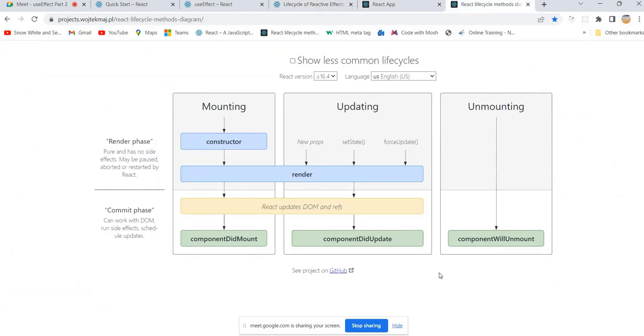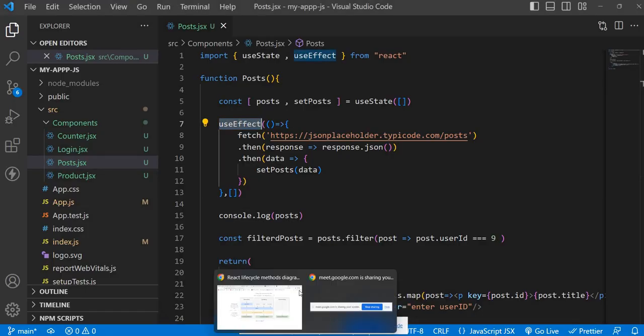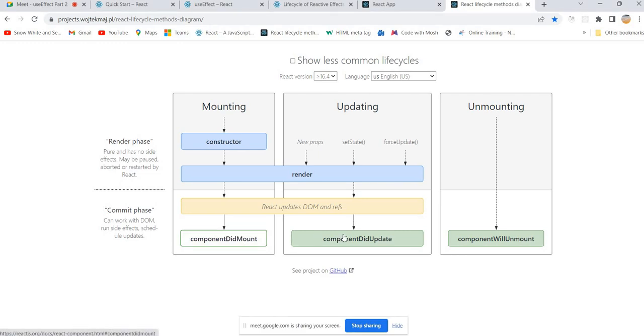the life cycle of a React component. This is a diagram for class based components, but of course we are using hooks now. We are using completely functional components. There we don't have componentDidMount, componentDidUpdate, componentWillUnmount, but technically we are going to use the same kind of effects with the help of useEffect. With one useEffect hook, we can achieve componentDidMount, componentDidUpdate, and componentWillUnmount, and the render phase as well.